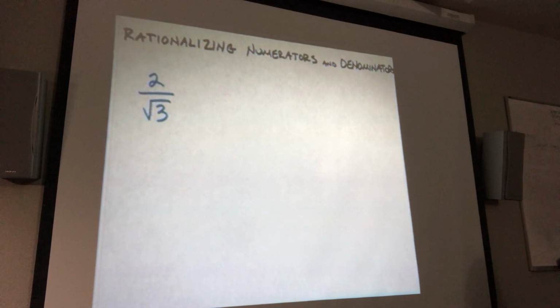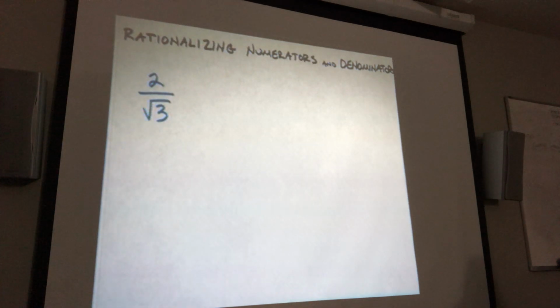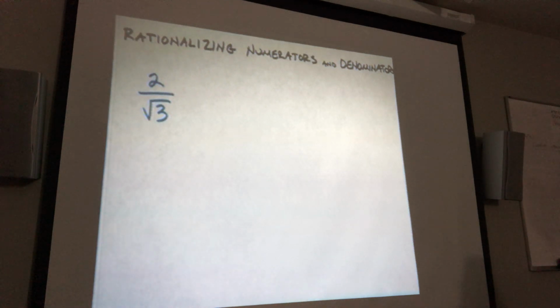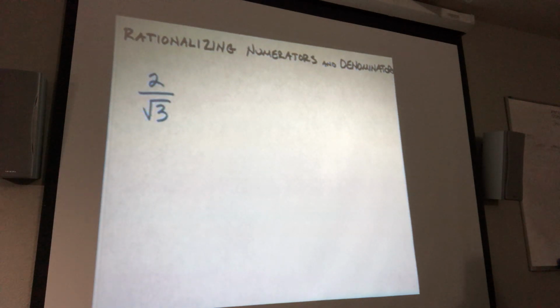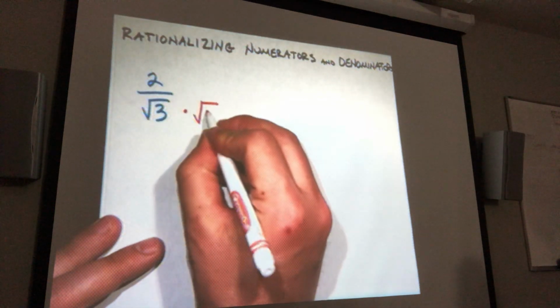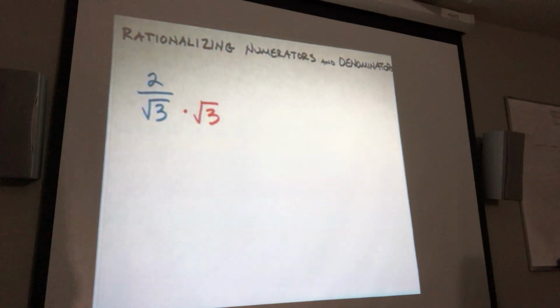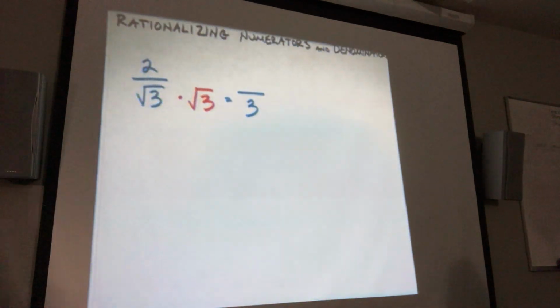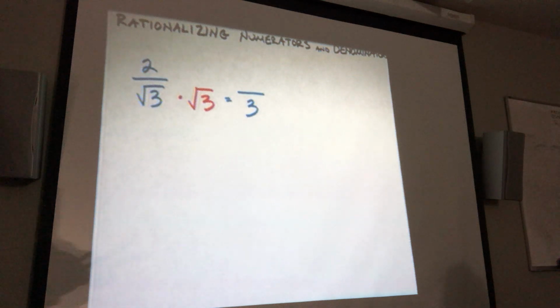So how do I get rid of a square root anywhere? Like if I have a square root and I want to get rid of it, what can I do? Well, one of the things I can do is just erase the little check mark symbol. Unfortunately, that is not a legal mathematical thing for us to do, so we need a different technique. One of the ways, the best way to get rid of a square root is to multiply it by itself. If I have the square root of 3 and I multiplied it by the square root of 3, what would the answer be? Square root of 9, which is 3. So by the simple act of multiplying a square root by itself, the square root disappears.